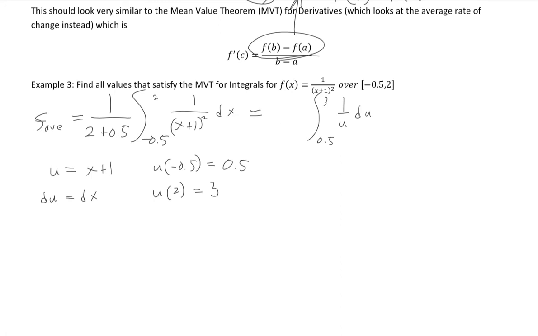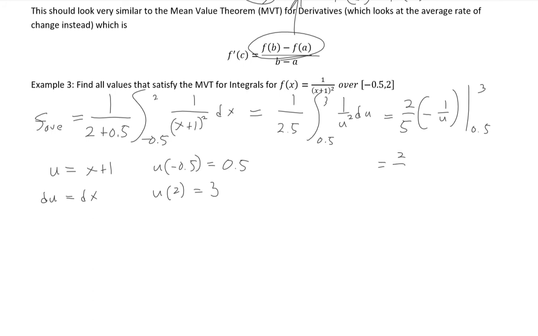So there's an extra equals there, so 1 over 2.5. Okay. So that gives us, this is u to the negative 1 power. Oops. Sorry, this is u to the 2 power, so that's u to the negative 2. So that would be 2/5 times negative 1 over u, or negative u to the negative 1, from 0.5 up to 3.